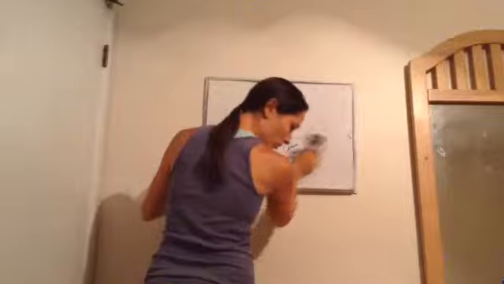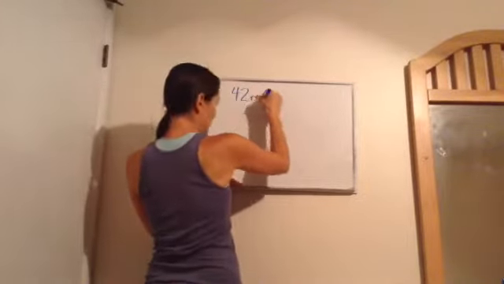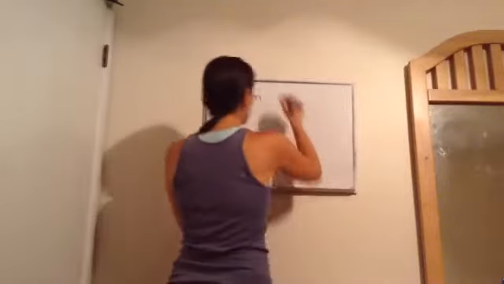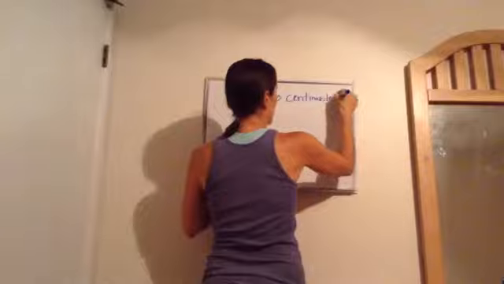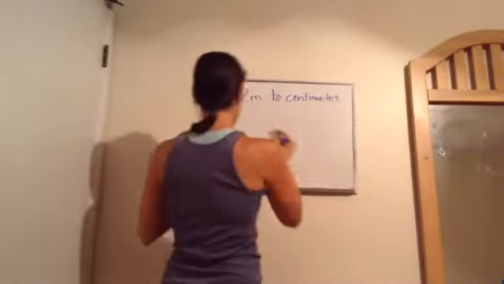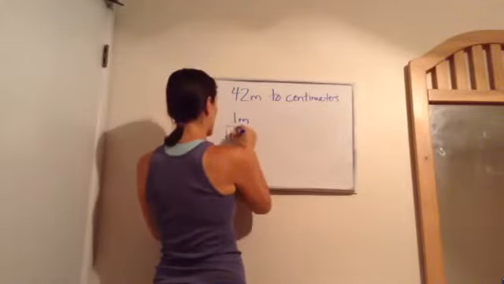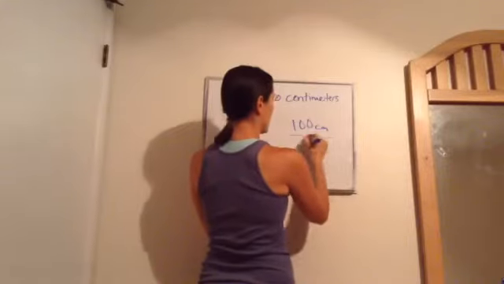Okay? Now, let's move on to 4.8. We got a few more and we'll be done. Okay? Now, here's what it says. Use 1 unit multiplier to convert 42 meters to centimeters. Okay, now, I don't know if you know how many meters are in centimeters or centimeters are in meters, but 1 meter is the same thing as 100 centimeters. 100 centimeters is the same thing as 1 meter.